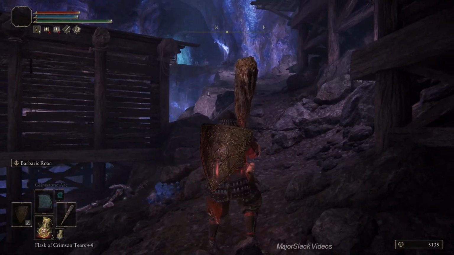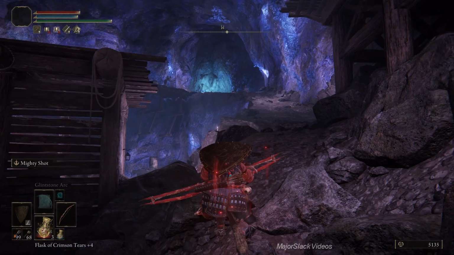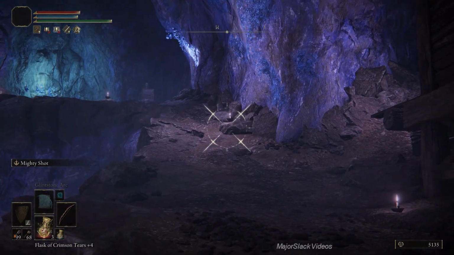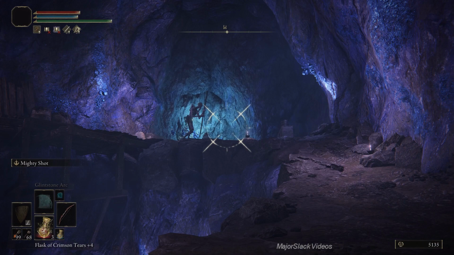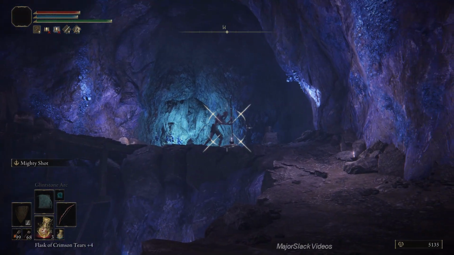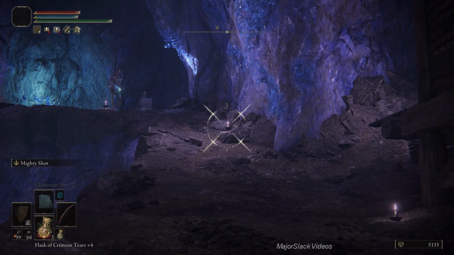Okay, here's the dealio. There is a third death roach up there. He gets activated as soon as you go past this candle right here. So we don't want to do that, because that will put this death roach, this miner, and another miner all on our ass at the same time. We don't want to do that. Strategery, people. Strategery.